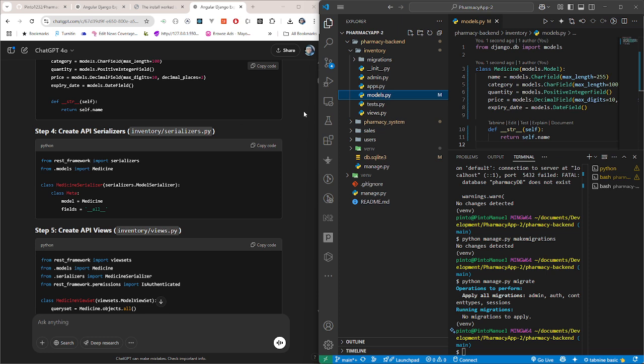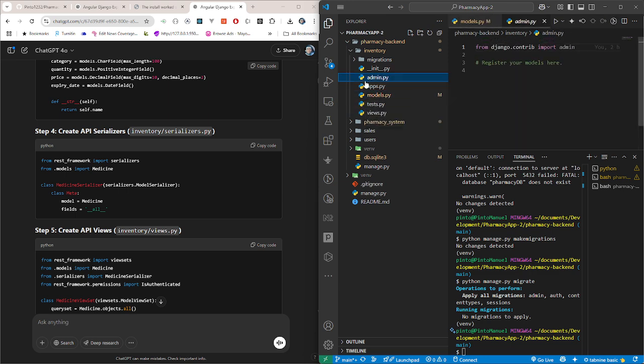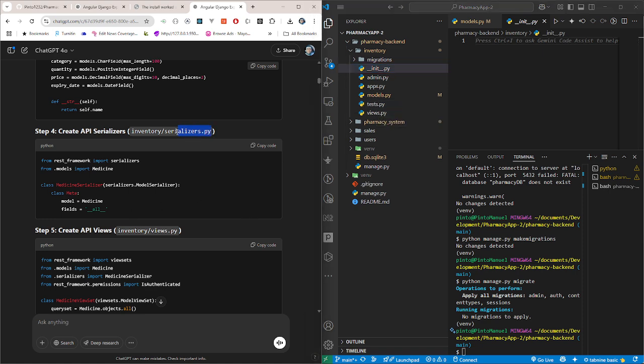I have to go to inventory, serializer. I don't see any serializer. Maybe it's something that I need to create. Let me create this serializer thing. This is migrations.